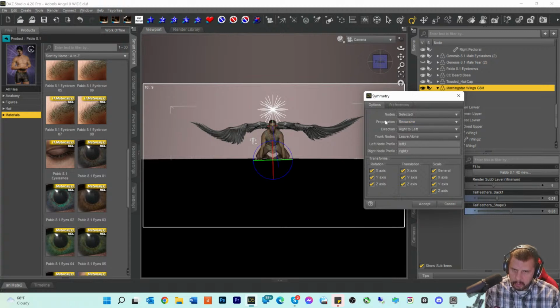Recursive. Trunk nodes. Mirror. Mirror access. Y and Z rotations. Let's try that. Just try it.